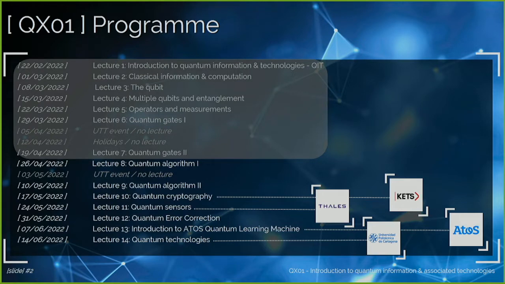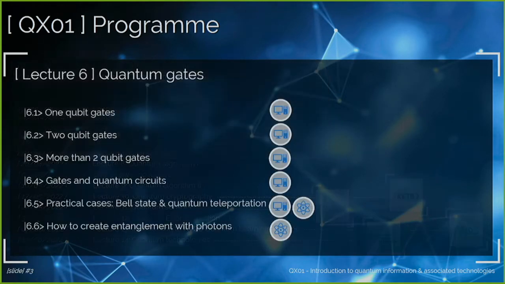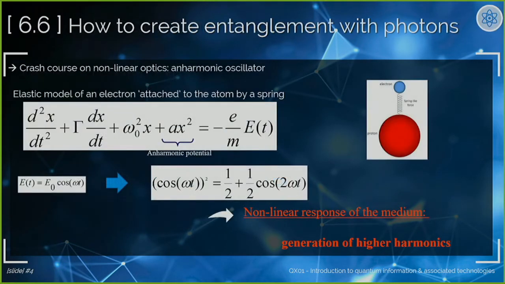Right. Last time we didn't quite finish. We went through quantum gates, and I believe we were at the last point, which was not really related directly to quantum gates, but is how to create entanglement with photons. I'll come back to that briefly, and then move on to quantum algorithms. Just a quick reminder: the idea was, in 2 slides, to show you how in the lab we can create entangled qubits made of photons.